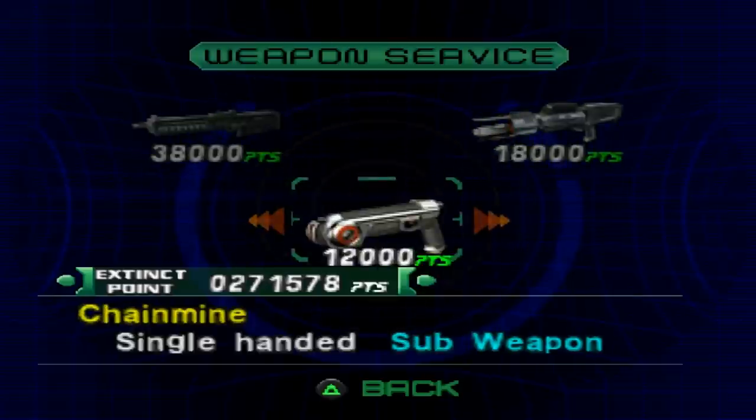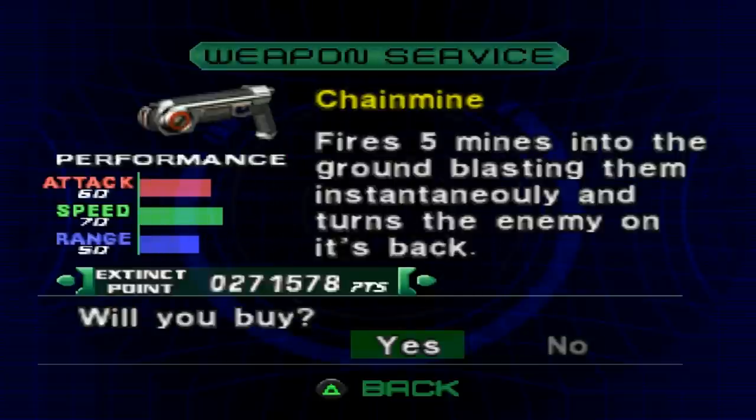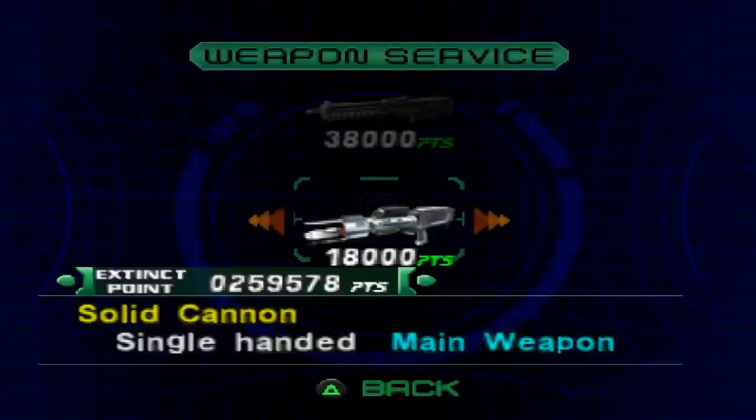Okay, our first item is a required sub-weapon. Chain mine fires five mines into the ground, blasting them instantaneously, and turns the enemy onto its back. Onto its back, huh? Well, I don't think it'll be that useful as a sub-weapon, but it's actually necessary to have with you because it does more than just attack enemies.